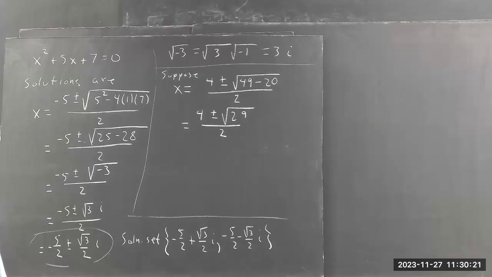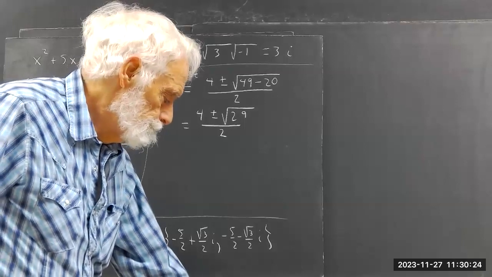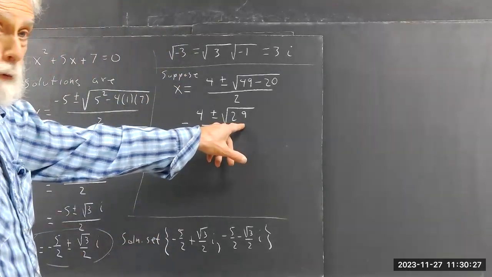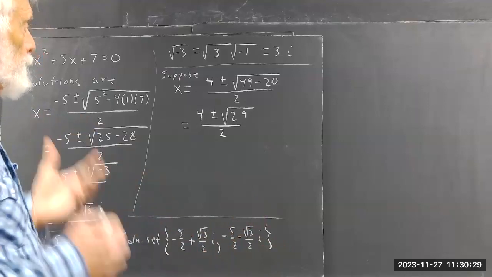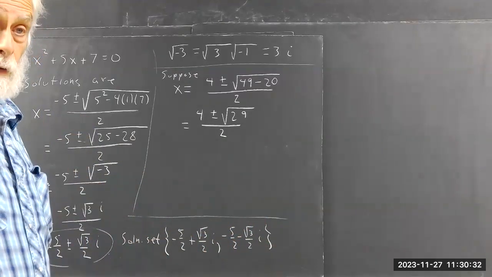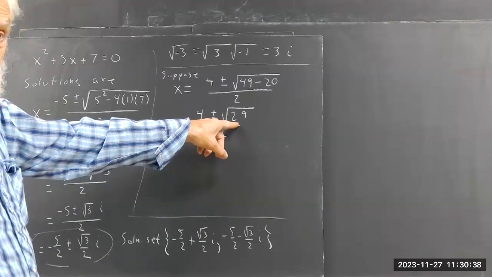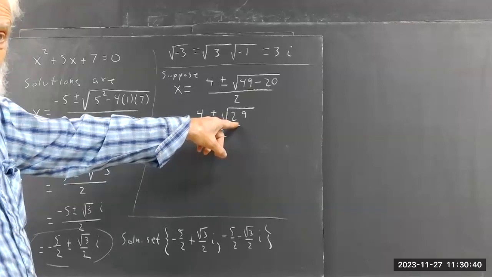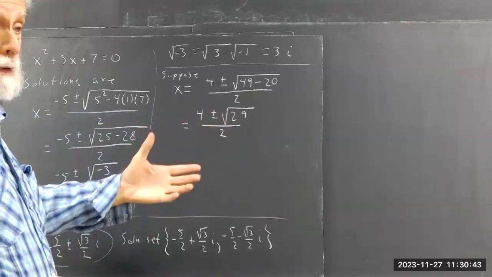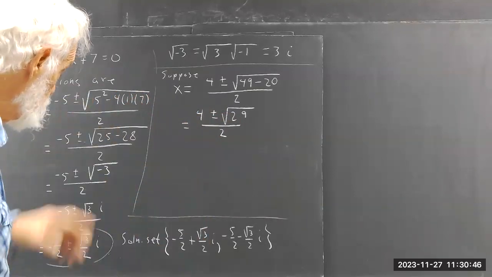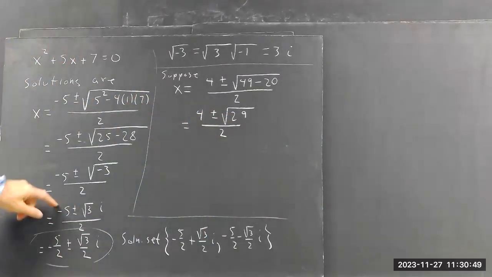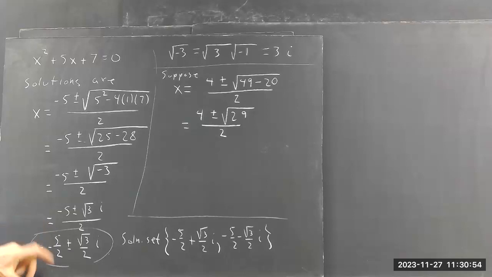Okay. So what I did here, I did go to a calculator and punch this number in. We can do that at any time, but right now we want to get the exact solution. The calculator will give you 8, 10, 12 digits of this square root, but it's not going to give you the accurate square root. It'll be very accurate, but it's not going to be exact. So it's not going to give you the exact square root. What did I do down here to get from this step to this step? What's different here than here? Well, I've got the -5 over 2, and I got the -3i over 2, right?